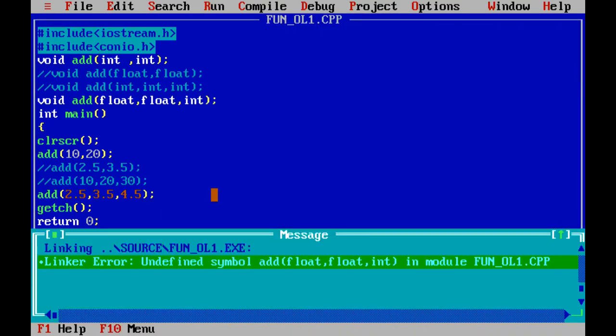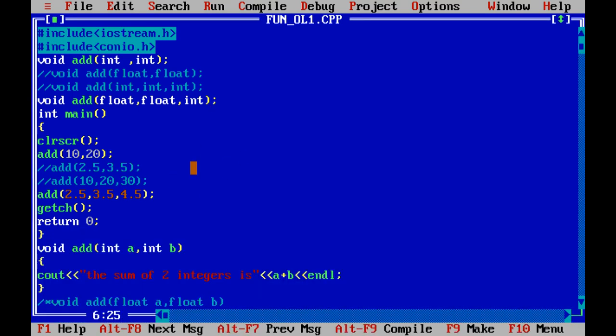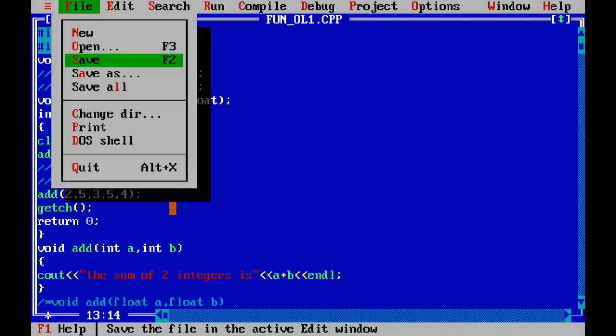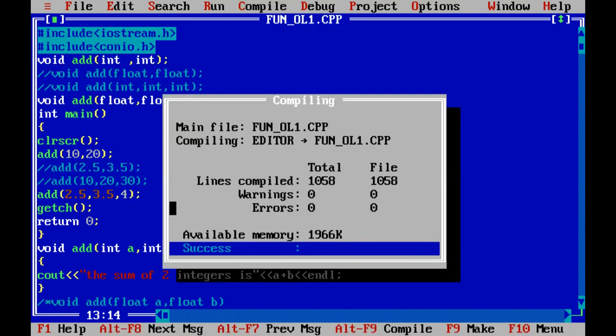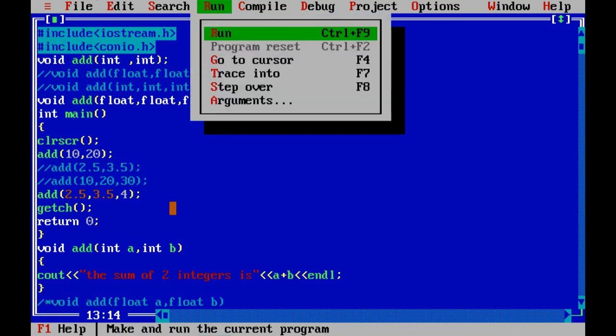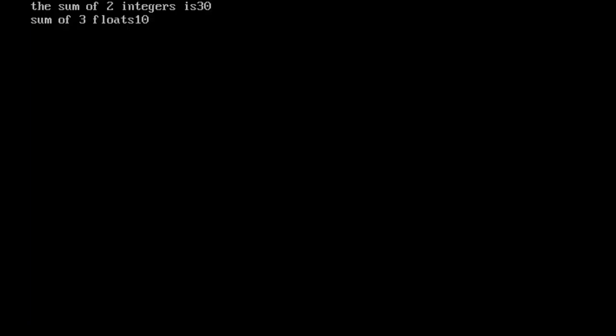At runtime we are getting an error, that is undefined symbol add in module. If that is float, and if this is integer, what happens? Save the program and compile the program. No errors. Run the program. Floats is 10, integers is 30.